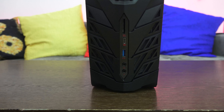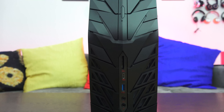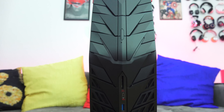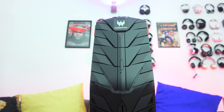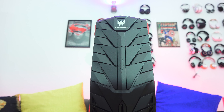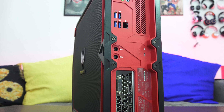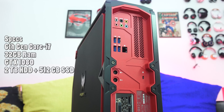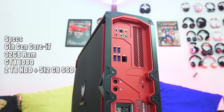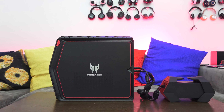Here is our review of the Acer Predator G1. The G1 is a well-styled gaming PC — you've got a USB port in front, USB Type-C, SD card reader, and a slick design with that traditional Predator look. It's intimidating, slim, but packed with a lot of power. You can customize it on various levels, and one thing you can get is a GTX 1080 packed into this very model, giving you the best gaming performance possible. There are four USB 3.0 ports at the back, a couple of audio ports, and ports for the power supply. The black and red aesthetics really set the tone.